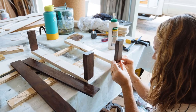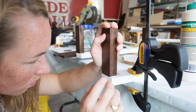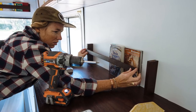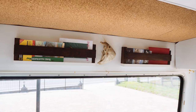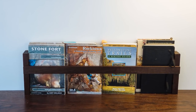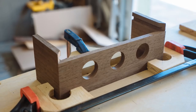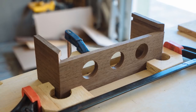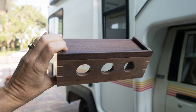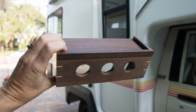With weight at a premium in Amelia, we only like to carry a few books, maps, and guidebooks with us. To keep those with us, we wanted to build a small bookshelf in some open areas that we had in Amelia. We used scrap pieces of Peruvian walnut — the wood we used to make the countertops — two above the back window and one on the driver's side countertop. Using more scraps of the walnut, we also constructed a USB box to house four USB plugs with an on-off switch on the driver's side countertop.